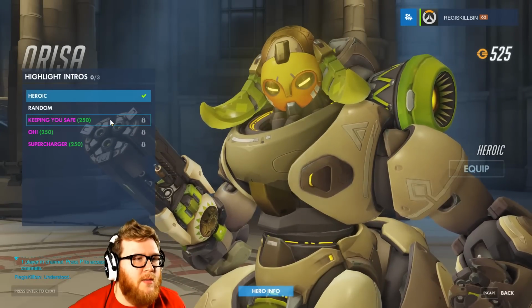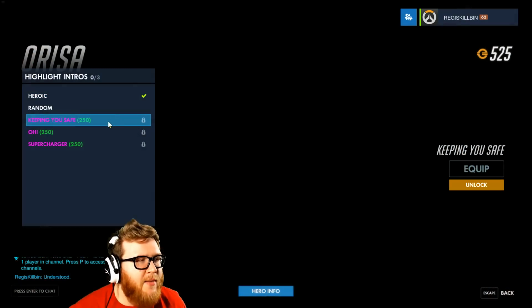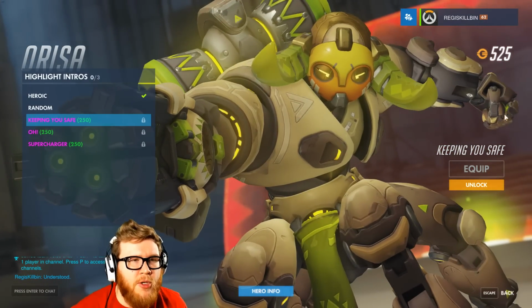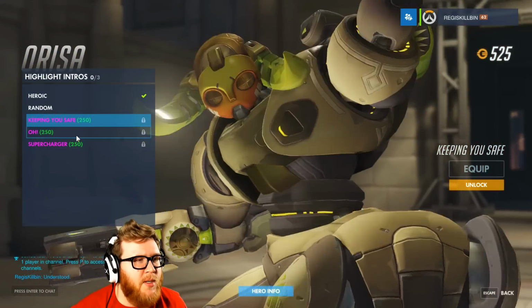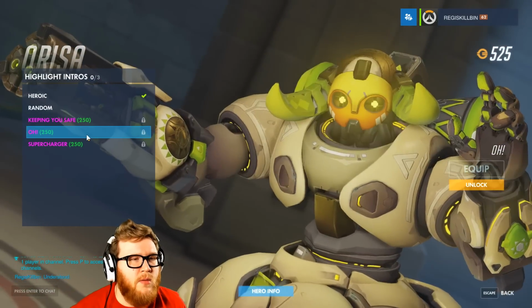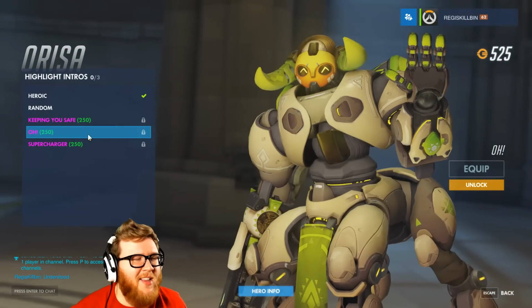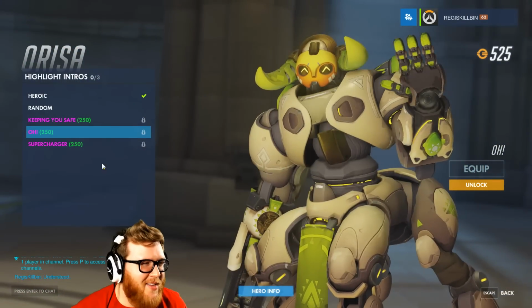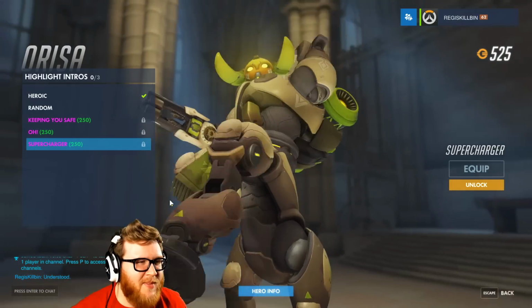Highlight intros. These are always my favorite. Heroic again, very boring. Oh, that's cool. Her shield is red right there. I don't remember the shield being red. That looks like the enemy shield almost. That's cute, I like the eyes. You notice the eyes emote like emoticons almost.